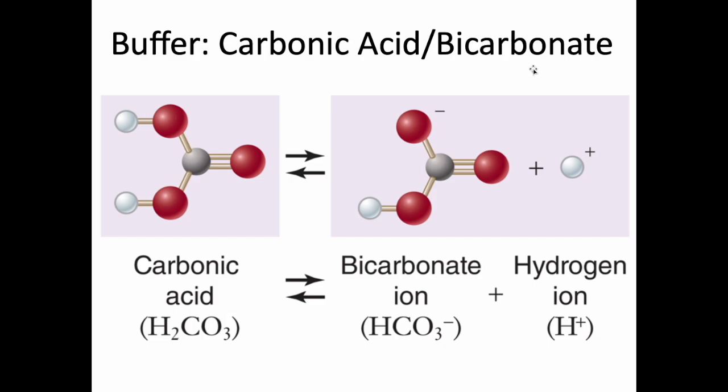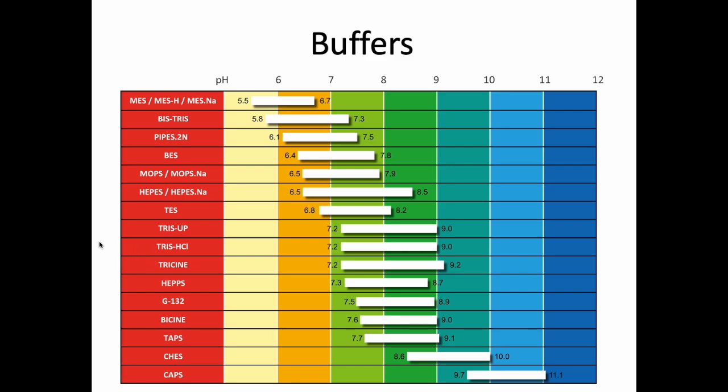And yeah, here's an example of what this can look like. The carbonic acid bicarbonate buffer. It's just our two examples from before, but this molecule can go in either direction, preventing things from getting too high and too low. There are a ton of buffers that exist, another table that you definitely don't need to memorize, but some buffers will keep the pH at a relatively low range. Some buffers will keep things in a pretty high pH.